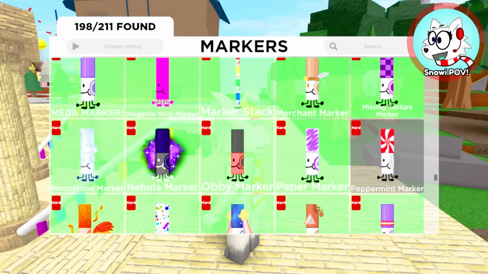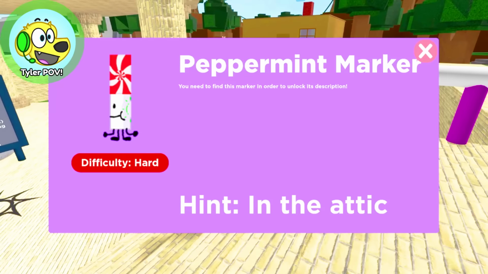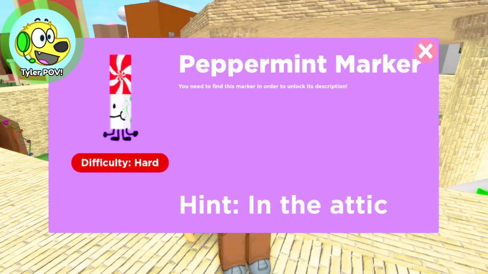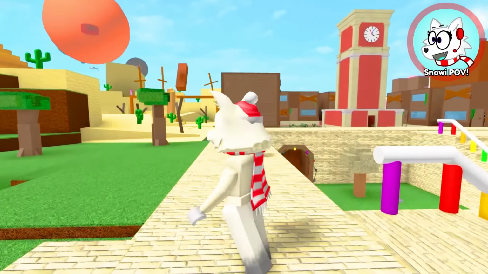Super secret. Hey, Tyler, there's a peppermint marker. I feel like I know where that is. Oh, yeah. That's totally in the candy area. It says hint in the attic. In the attic of what? Let's go check out the candy area.